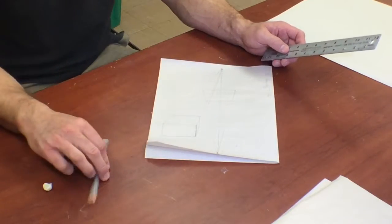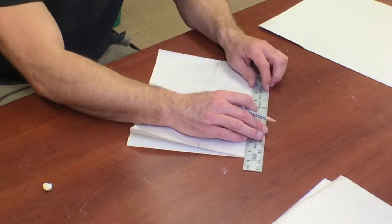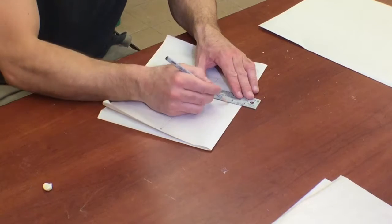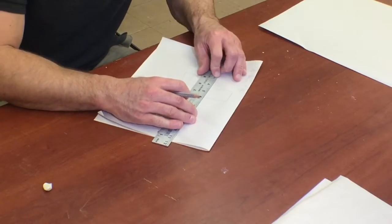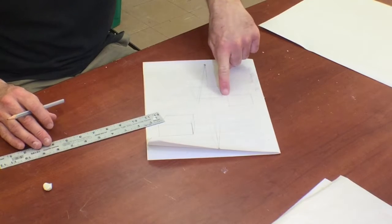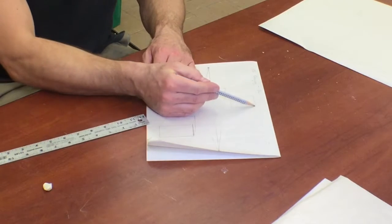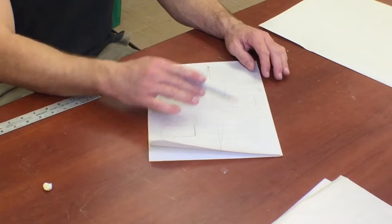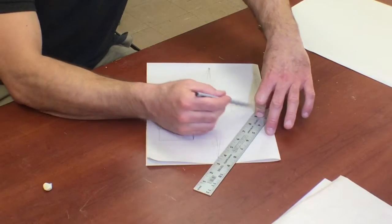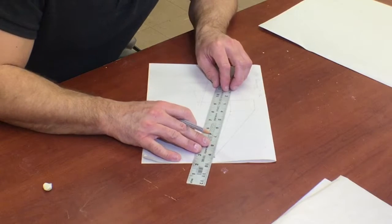One more box — I'm going to go above the vanishing line, and this time I'm going to go to the right. Again, I'm going to draw a box, making sure all the lines on this box are parallel. I'm going to draw a box above the vanishing point line, and take one, two, and three lower points down to the right vanishing point — because I have more space to the left of the paper, so I want to go right. Lines from the top corner down, bottom corner over, and bottom left corner over.